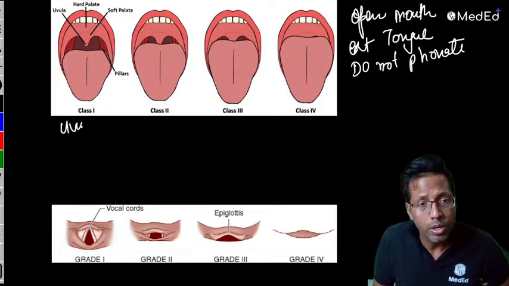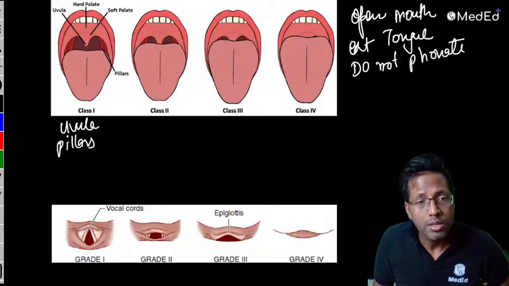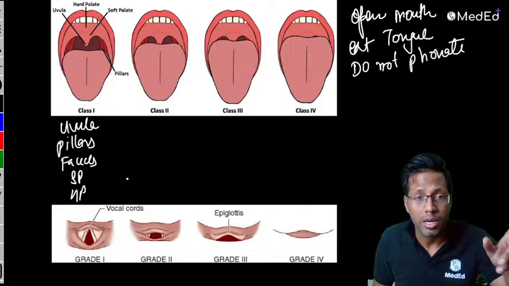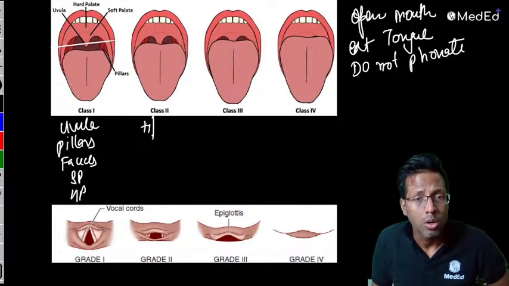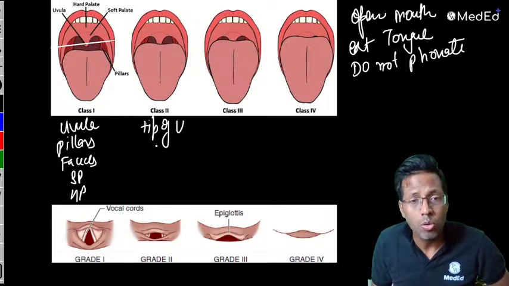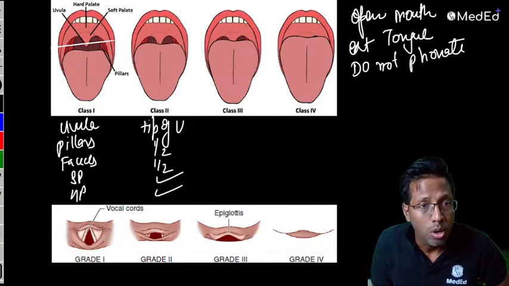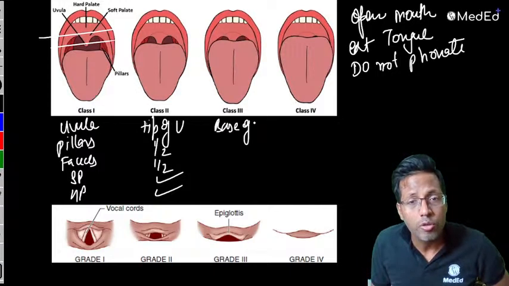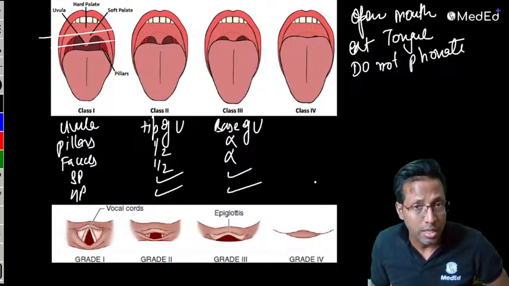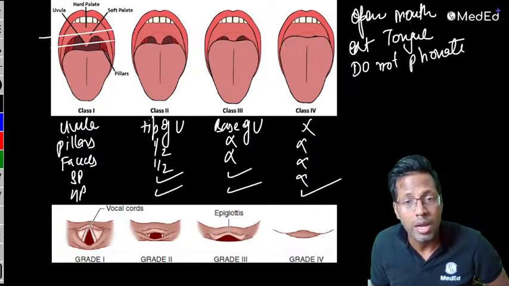If all the structures are visible, I'm going fast over here. All the structures means if you can see the complete uvula, the tonsillar pillars, the fauces, the soft palate and the hard palate, it is Mallampati 1. If the uvula gets cut half, the tip is not visible now, the tip of the uvula is not seen in Mallampati 2. The pillars are half, fauces are half, and the soft palate, hard palate can be seen, that is Mallampati 2. If you cut it from here like this, that becomes Mallampati 3, which means only the base of the uvula is seen, right? Tonsillar pillars and fauces are not seen, but soft palate, hard palate are seen. Mallampati 4, nothing but the hard palate is seen.